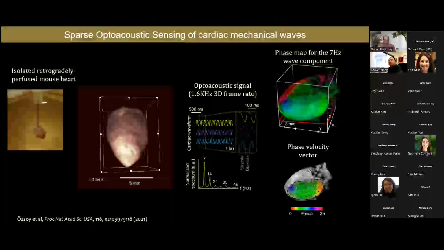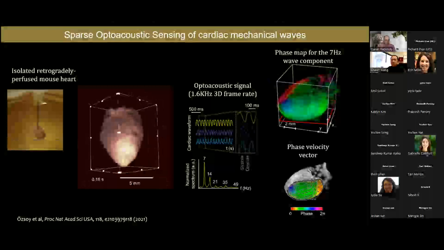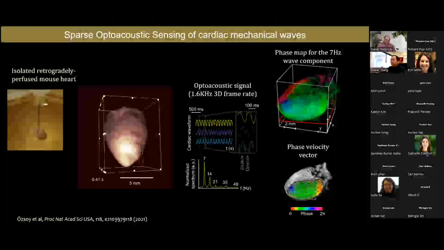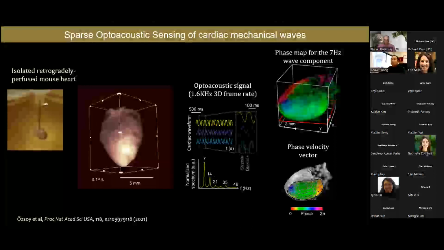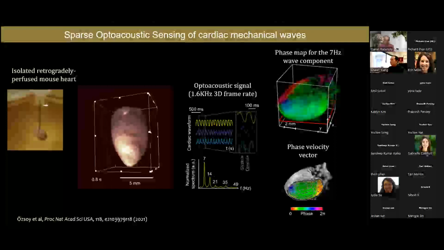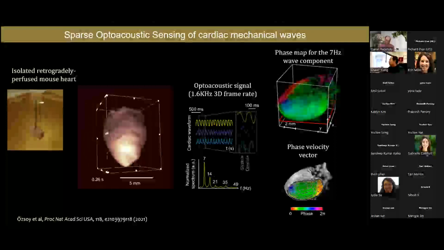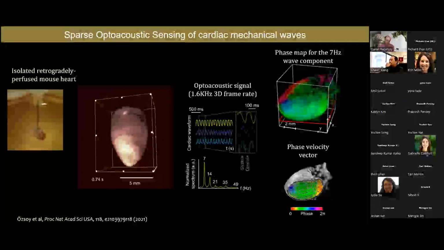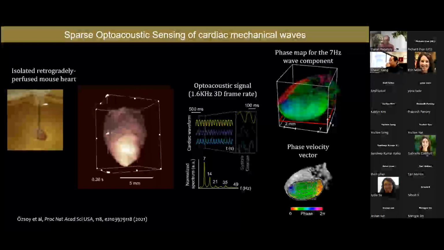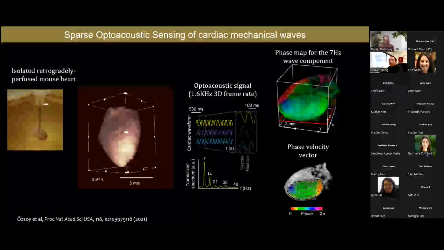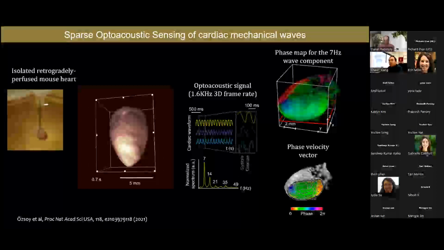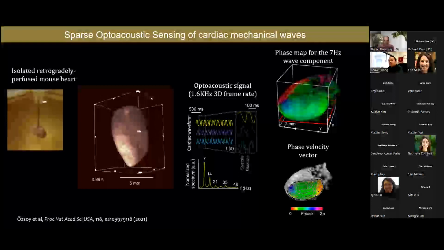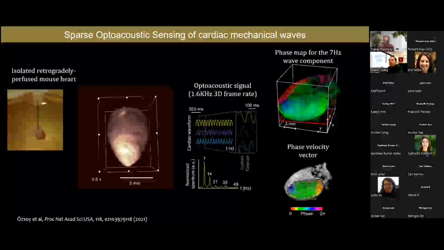And the same method is also important for some other cardiac applications. So, for example, what if you want to sense mechanical wave propagation in a beating heart? We demonstrated on a Langendorff model of an isolated heart, which is perfused and can beat freely. So it doesn't have blood, which was important for our application because whole blood absorbs too much of the signal, so we could not see the whole heart in this case, so we isolated it.